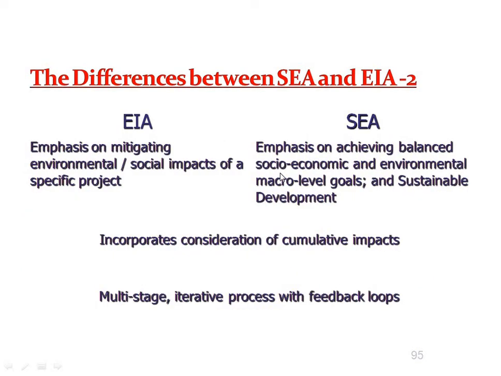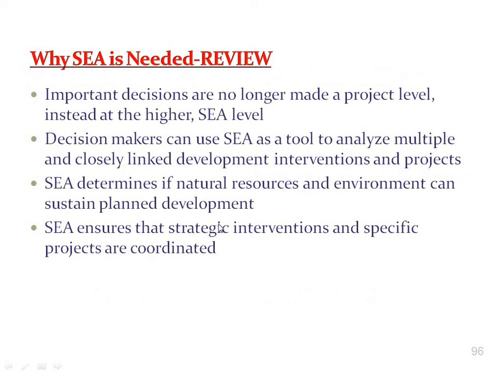Now, further, EIA puts emphasis on mitigating environmental and social impacts of specific projects. SEA puts emphasis on achieving balanced social, economic and environmental growth, sustainable development. So it's a much broader aspect. Both incorporate consideration of cumulative impacts and a multi-stage iterative process with multiple groups. So that's why SEA is required. Again, you can go through why SEA is required. Now, before we start, I'll show you how you can go for this, how actually a website will show you that.